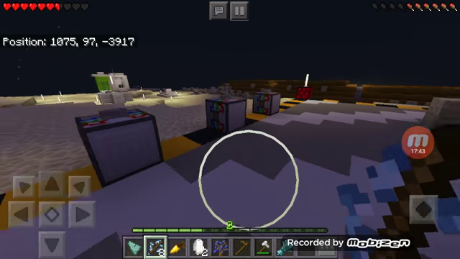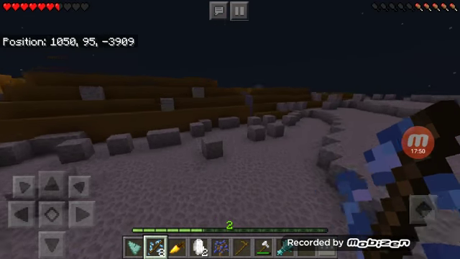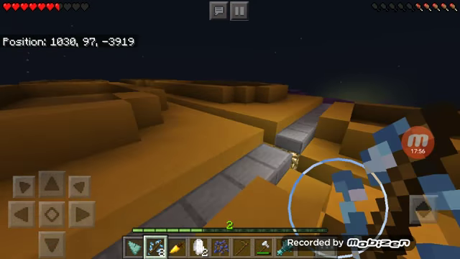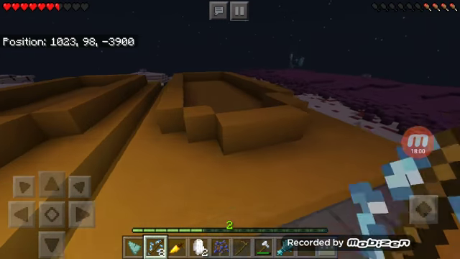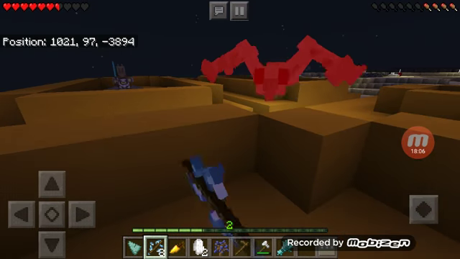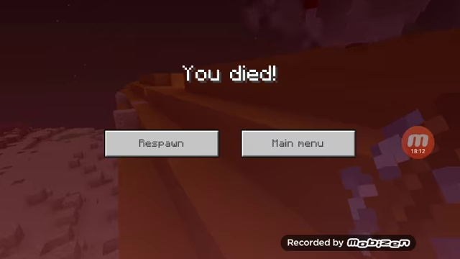Wait, can I use this as a weapon? Hold on, let me try it on someone. One of these peeps. Who wants to go down? Oh, is this a weapon? Oh, it's a spider jockey. Except it's like a weird man.